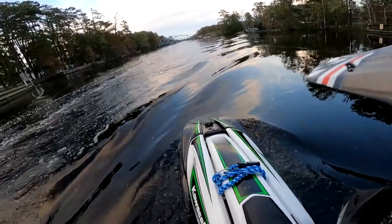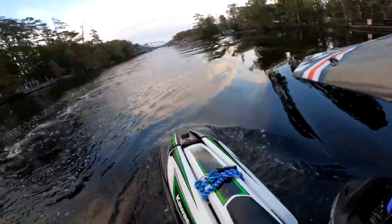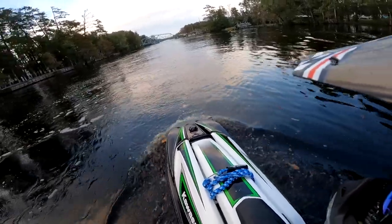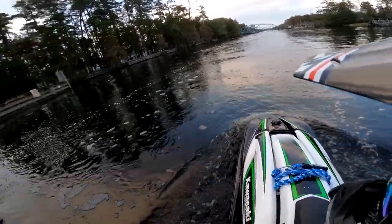Okay. I feel like I'm getting a lot of room. I'm trying to avoid all this debris. I was trying to get over more in the center. There's just a lot of weeds. I still need to stuff all that up before I get out there.